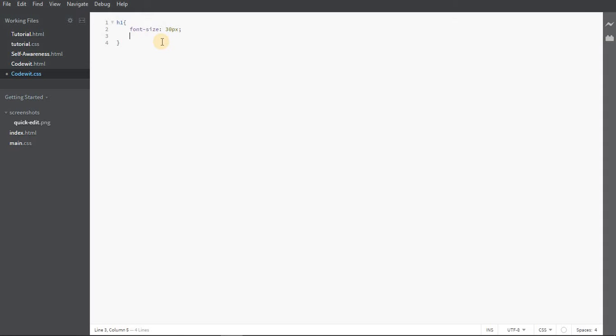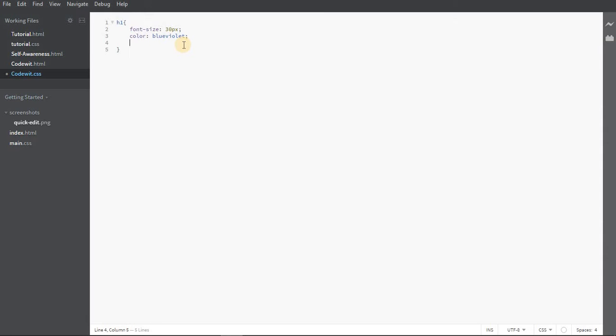Then we can also change the color. Remember, color is COLOR, and with brackets you get to choose from a list of so many colors, so you can just scroll down and you have lots of colors.